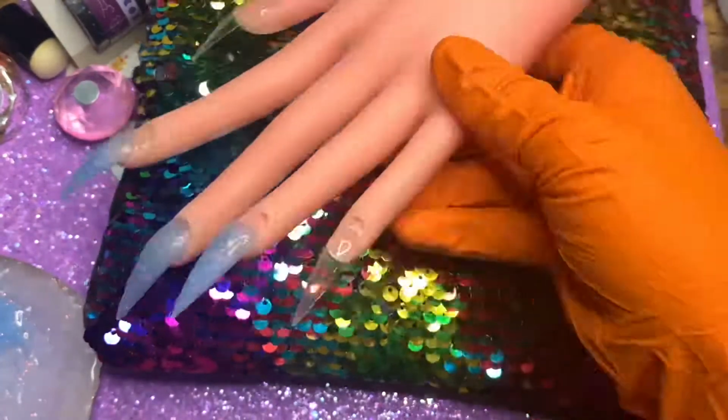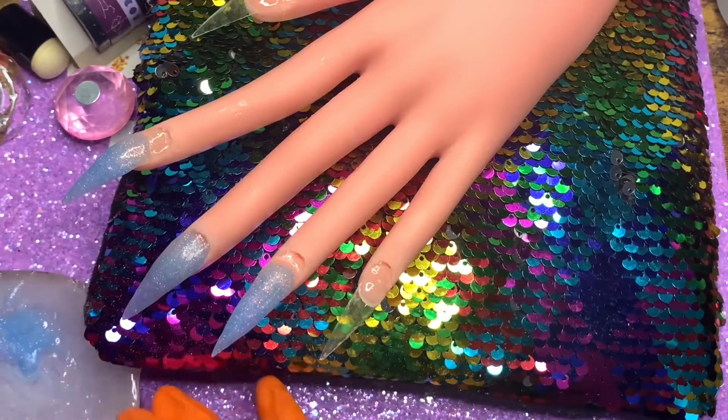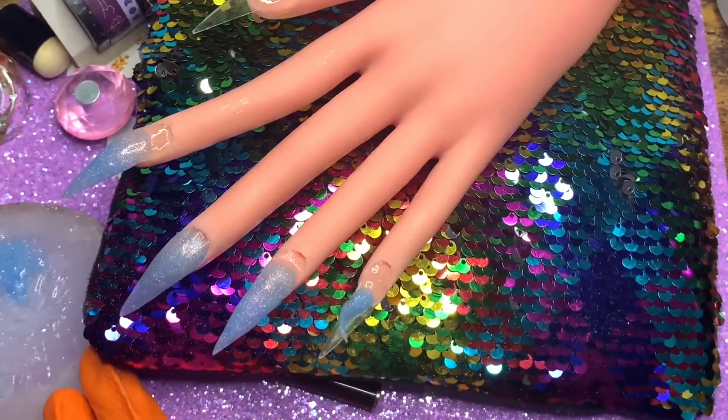I'm sorry that my hand keeps getting in the way, guys, because I'm a lefty. Sometimes it just blocks out the whole thing when I do my back up stroke.